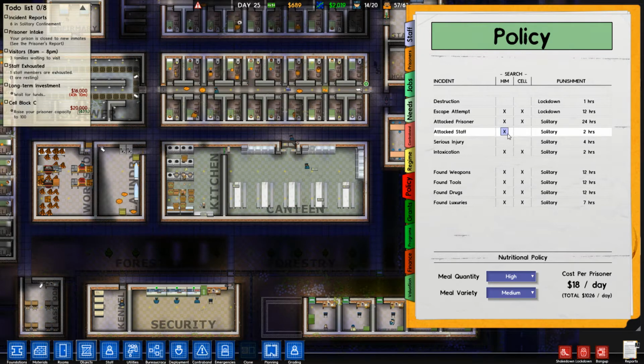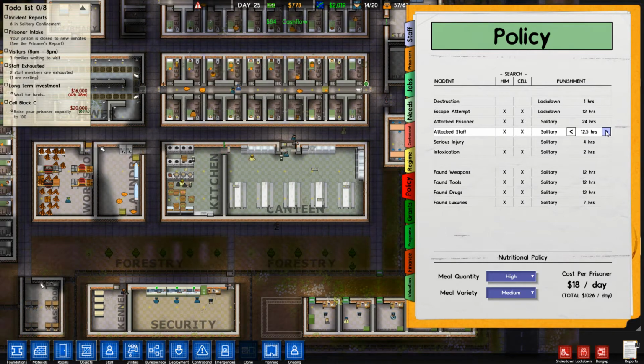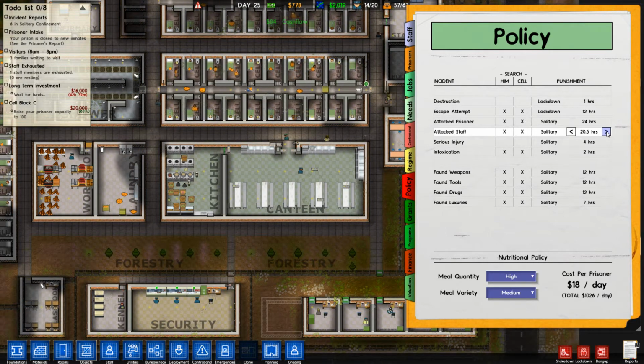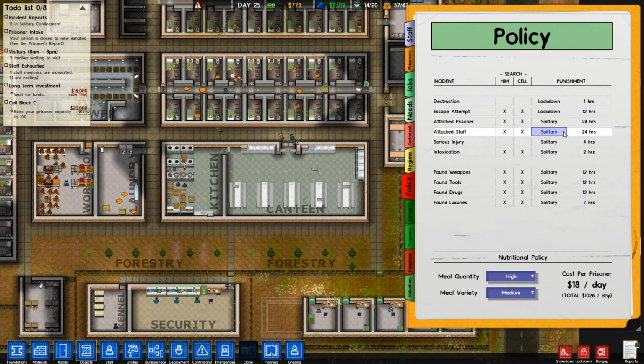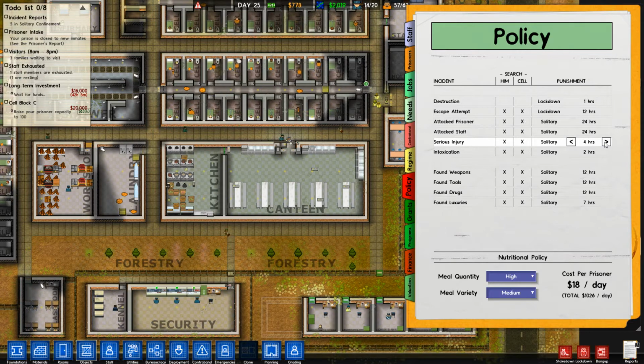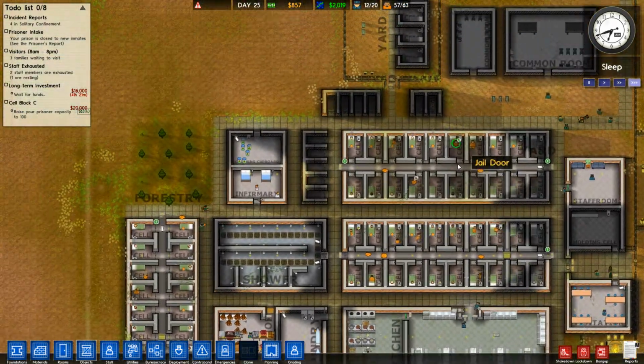Attack the staff member. That's not acceptable either. Solitary for 24 hours. It's going to get busy in solitary. I probably need more cells. Serious injuries, search him and the cell, and you're going to be put into solitary for half the time because you didn't actually commit a murder. There.